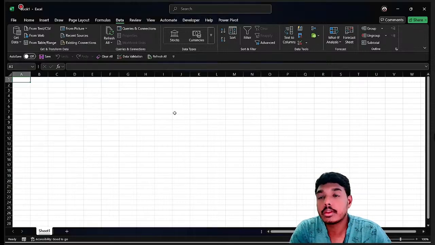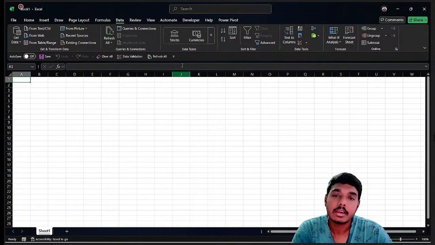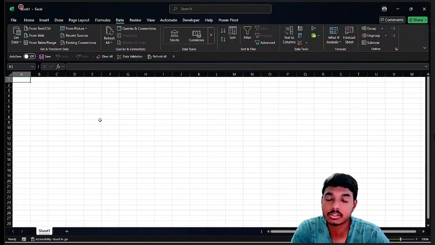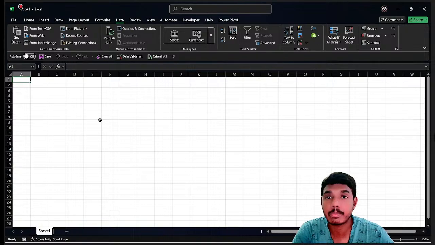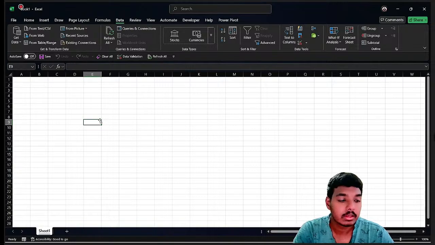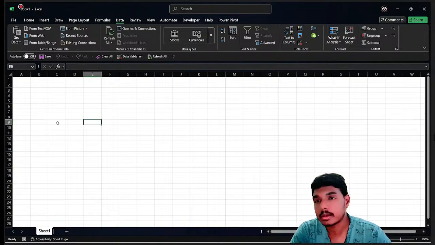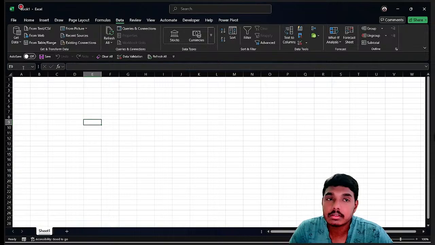For example, if I am doing stock trading and doing all my analysis in my Excel file, I can pull all the data from some website which is providing live updates of stock prices, even minute to minute, second to second. You can directly pull it through Power Query into Excel and then do whatever analysis is required. Power Query is a very powerful and useful tool, and I'll show you certain uses of it today. It is a very interesting session. Now let us see how to pull data from different sources in Power Query.